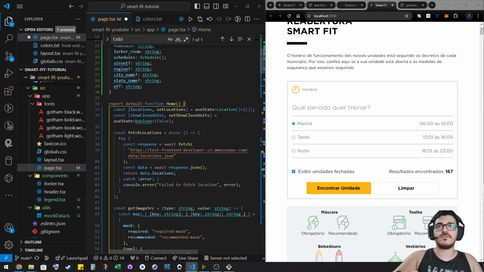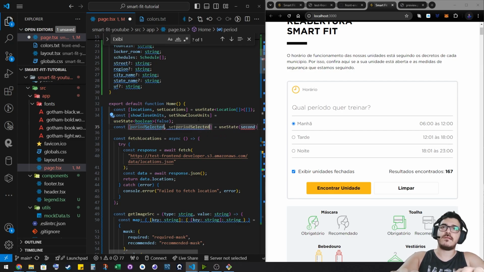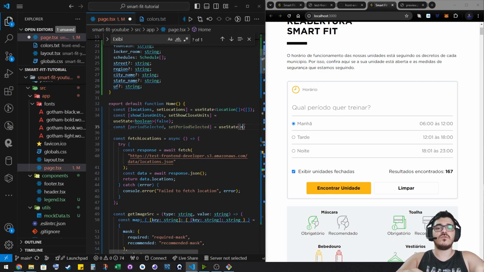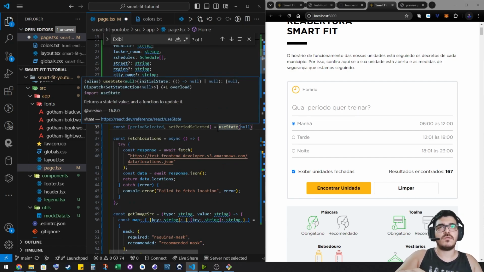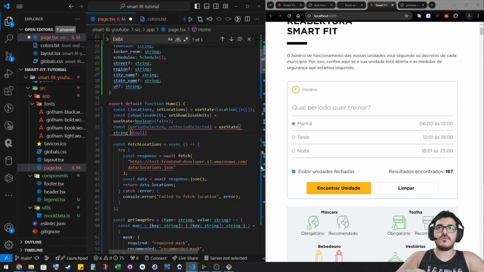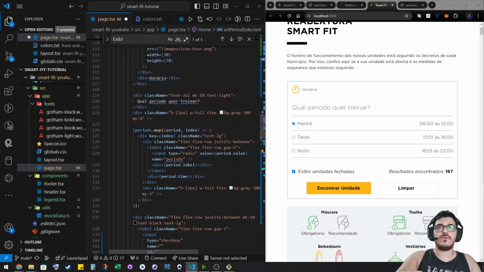So let's get up here, useState, periodSelected. Actually, no, I think it's this way. It's better. It can be a string or not. So now I have to give this radio options right here.